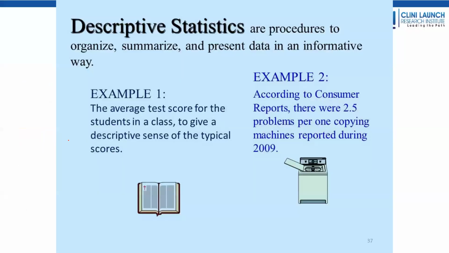Descriptive statistics is nothing but when you have a huge data, like suppose you are collecting 2000 to 5000 sample data. If somebody wants to know, can you tell me what kind of people are there in your sample? On whom have you done the research? Can you describe your data? So if you want to describe a huge sample data of 5000 number or something, you are using descriptive statistics. So you're organizing your data, you're summarizing it into short tables, you're presenting the data in an informative way.